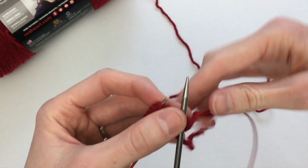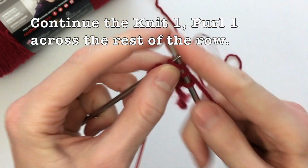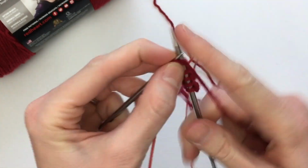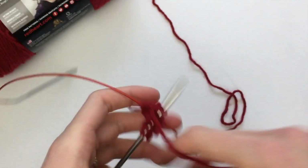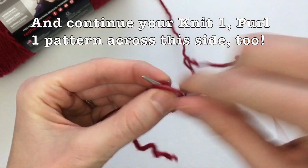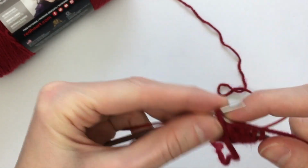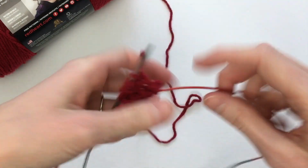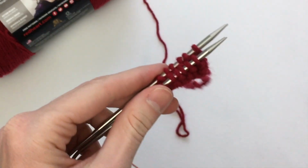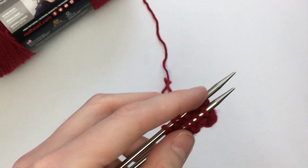Excellent. All right, so now I'm going to just do a 1 by 1 rib. So I just knit 1, so I'm gonna purl 1. Then we're gonna flip it around and do the same thing on the back side. Since we purled last, we're gonna knit this first guy. Right, so did our first row. So fast. Tiny projects are so fun. So we're just going to continue in that 1 by 1 rib, which is just knit 1, purl 1, repeat all the way around until it's about as long as we want.